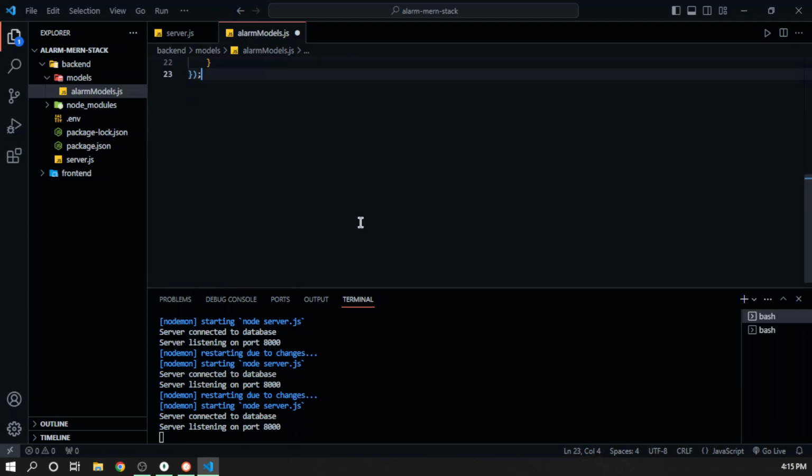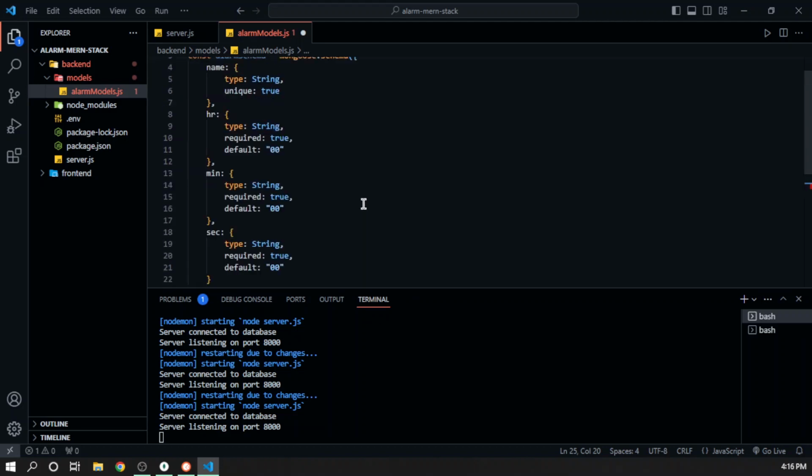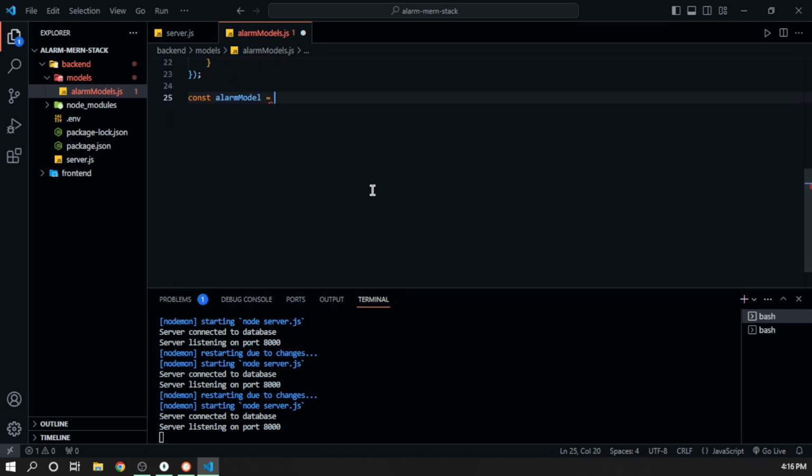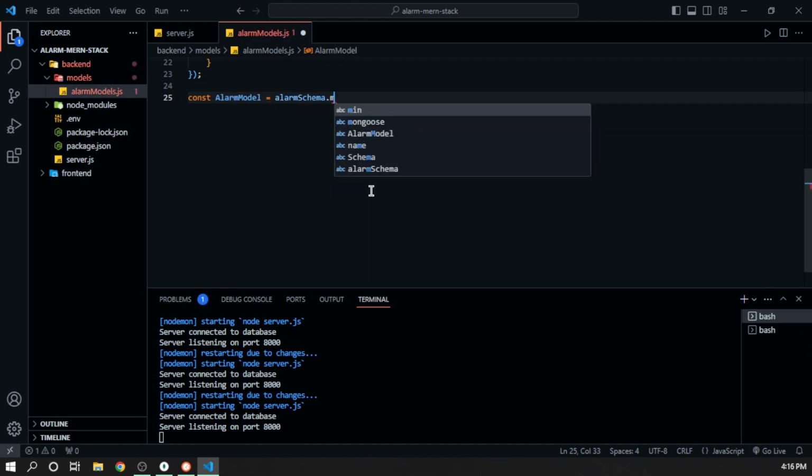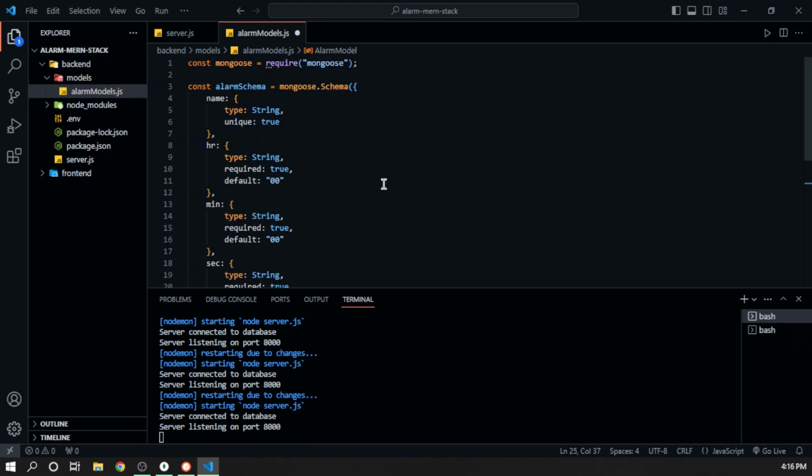First, what I'm going to do is come down and say const alarm model equals, from the alarm schema here. By the way, this has to be capital because it's actually a class. So this alarm model equals alarm schema dot model, and I'm sure we imported this, right?